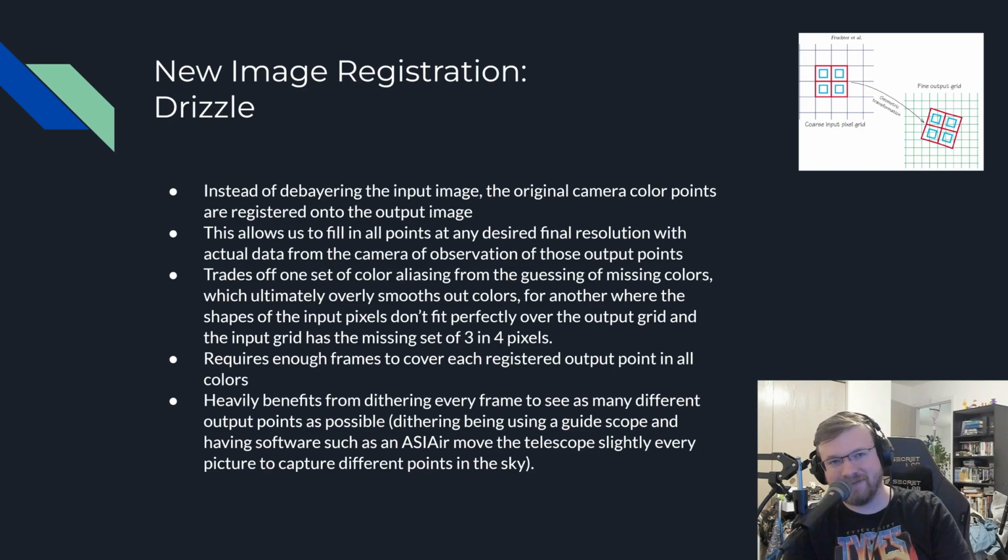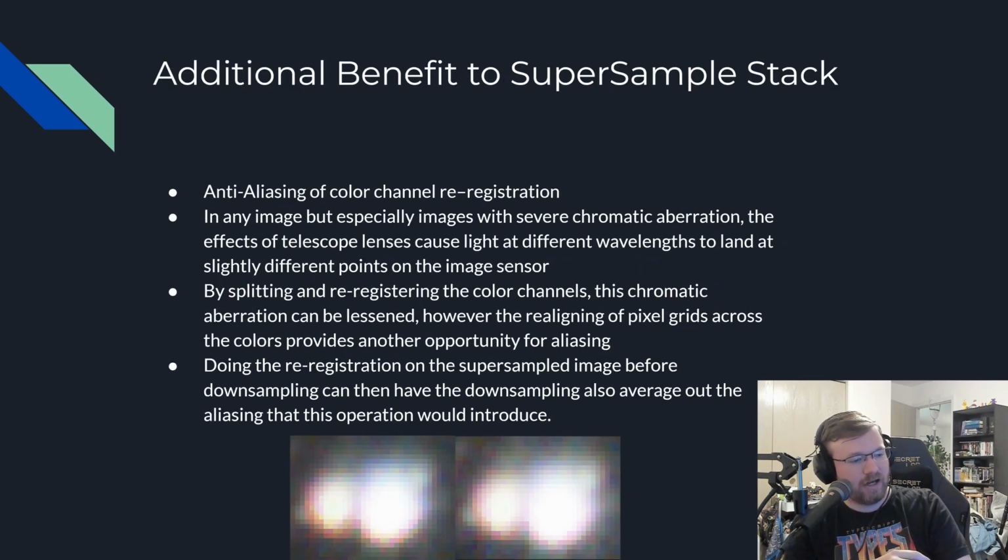The only downside of that then is that you just need more data to recover the gaps between images, because those gap bits are going to be smoothed out more with the surrounding ones and averaged out a little bit harder. So again, with the anti-aliasing color channel re-registration, I'm going to just point out and make sure I show this quick before I move on, the benefit of this re-registration of the color channels. You can see in the bottom, there's a red tinge to the bottom left of the star and a blue tinge to the top right. And after re-registering the image's color channels, that tinge is still there.